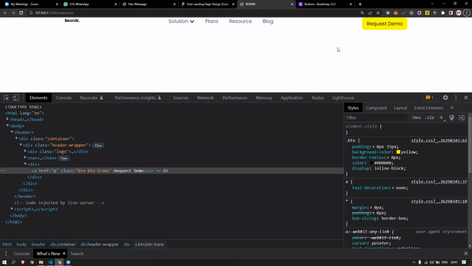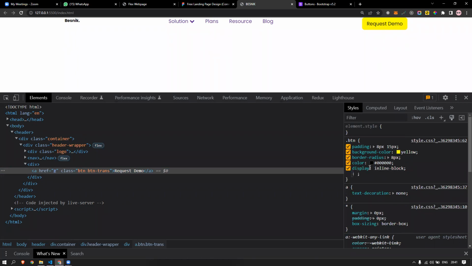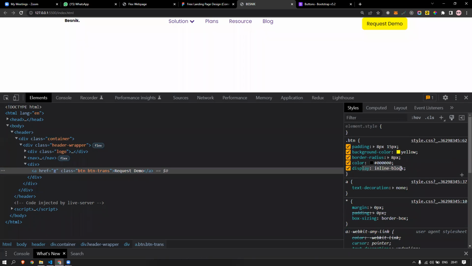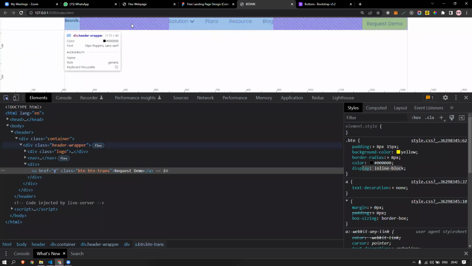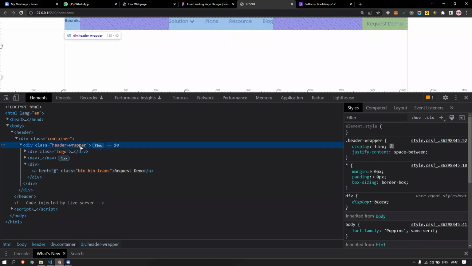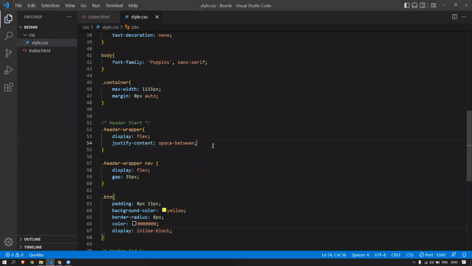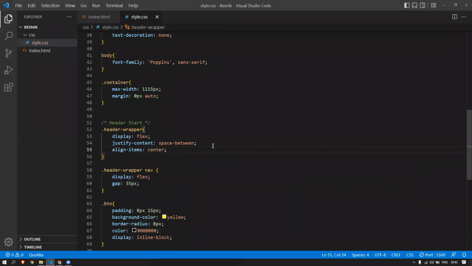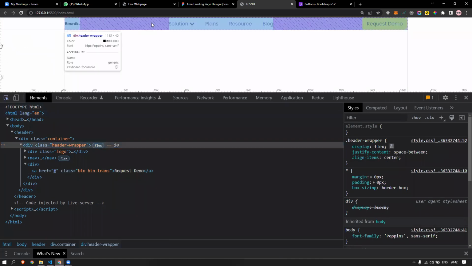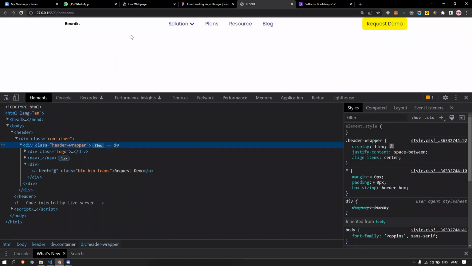Always, if you're creating a button in an a tag, don't forget to add display inline block. I recommend that, because most people do not do that. They use margin top and align the button that way. But if you add inline block, it should come in a proper way. So remember that. The alignment is still not good, because it's a kind of column layout, so I want to give the parent align items center. Coming back here in the wrapper, align items center, so it should align the items properly. You see now the alignment is proper. Everything is good.